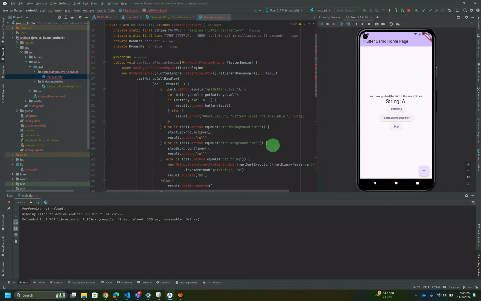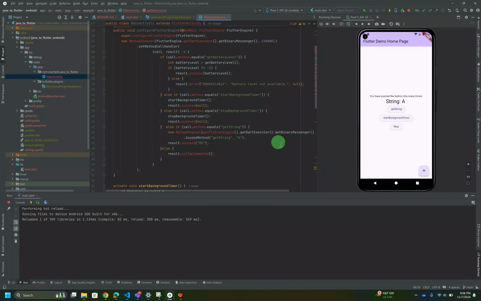Let me just now start my background timer, and it starts. The battery level is there, the thing will start. Remember, it's after 5 seconds. The timer is being set here, and we use the ID also here. Remember, this channel is the channel that is going to be received on our Dart, and we have the same channel ID, which is sample.flutter.dev/battery. It's the same thing. We have our handler and the runner there. It's something concerning thread. If you want to go through it, as they go, let's go.